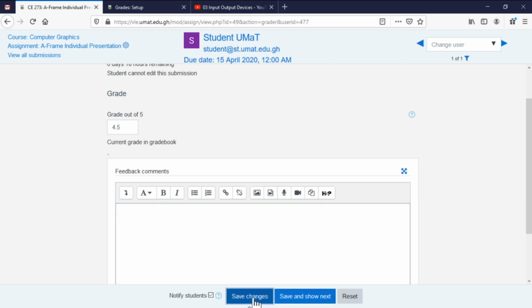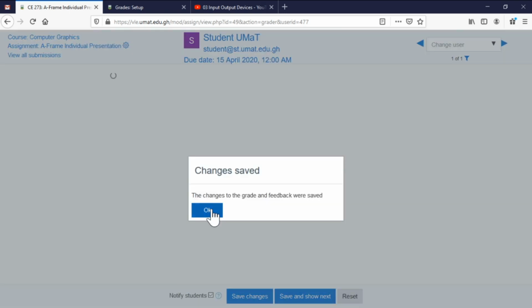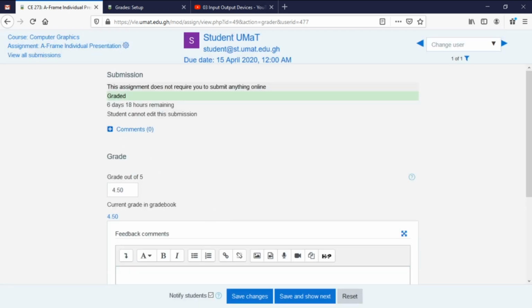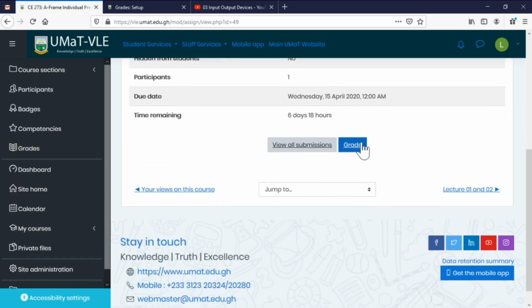So I'll save and go to the next student, or just save changes. Okay, so it has been saved now. So I'll go back to the course, the assignment itself. Now that is one way of doing it.